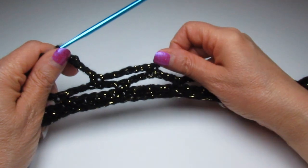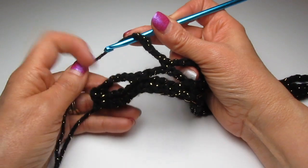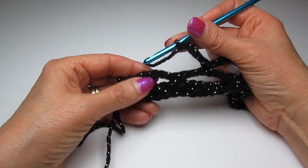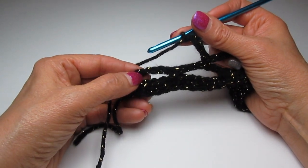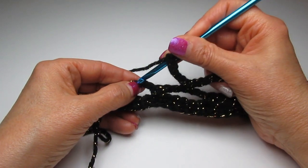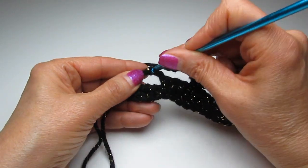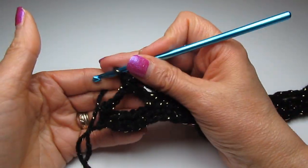Okay, so I'm almost at the end of the second row. So I made a chain 6, and now I have to make a single crochet in the center of the last 6 chains from the previous row. So count 1, 2, 3. So approximately here in the center of that chain, of the 6 chains. Do that again. Go into that center and make a single crochet, like so. Chain 6.